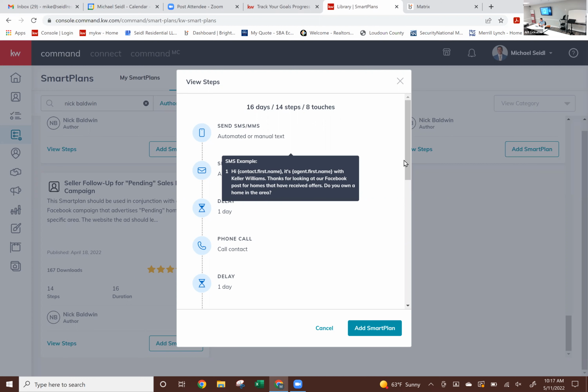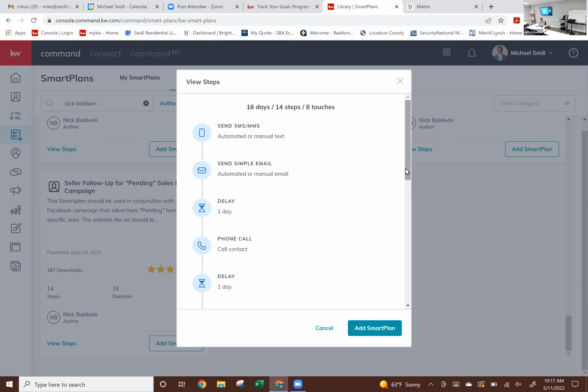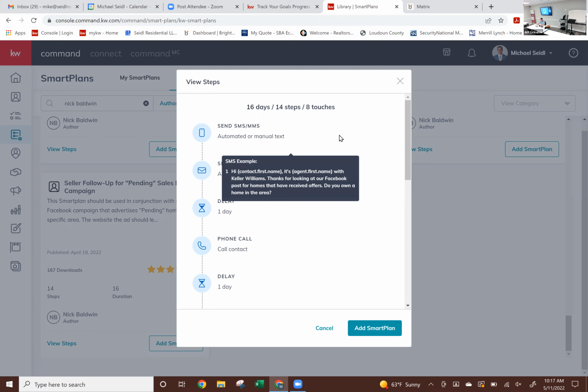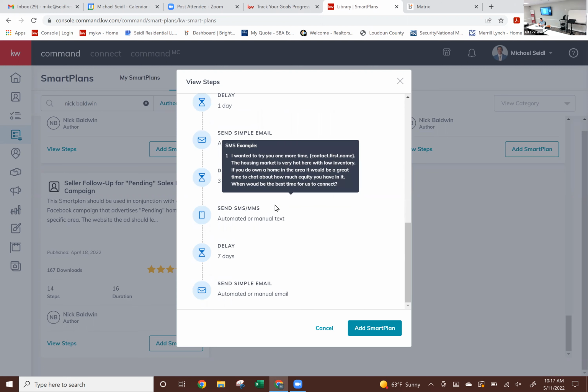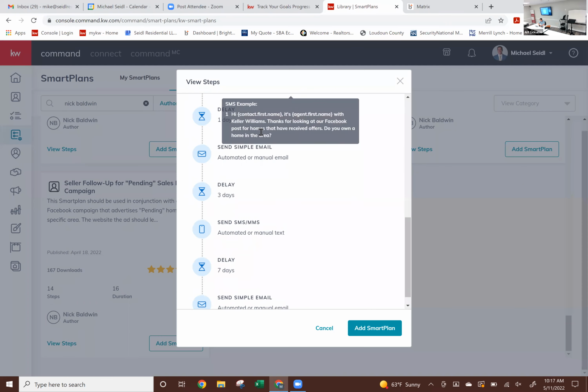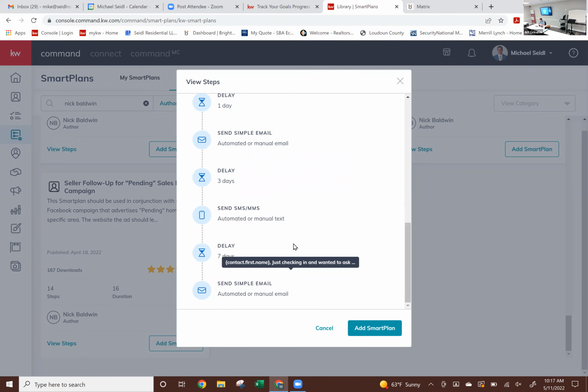He made a point to be very targeted and very specific, not only with the ad copy for the post, in terms of the words that we're using to filter out, because we don't really want buyers from this, we're trying to get listings, and then in the follow-up text messages. It's also gonna send an email directly out, and I can't look at the full email from this page, but like I said, it's gonna go through and send all of these emails and texts for a total of 7 days. Okay, and then it's gonna be on you to keep following up with this lead.